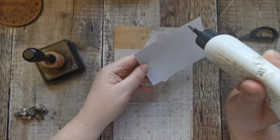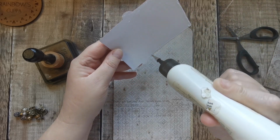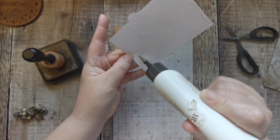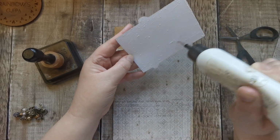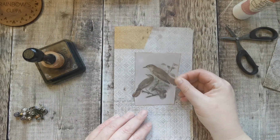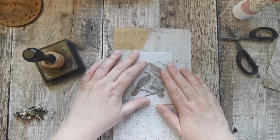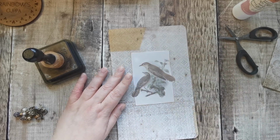So I've done it in a different paper because I'd actually run out of the wallflower paper. I've got the, I just cannot say it. The one that begins with M. So yeah, I've bought a couple of pads of that. I've got plenty of wallflower scraps, and I will do a series later on in the year using some of the scraps up. But yeah, I bought two full 12x12s in this because I'm not going to be able to get my hands on it soon, are we?